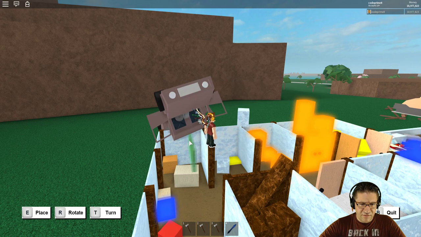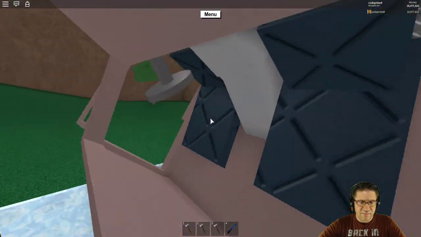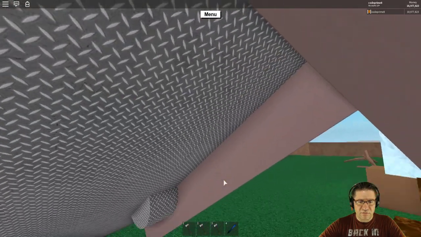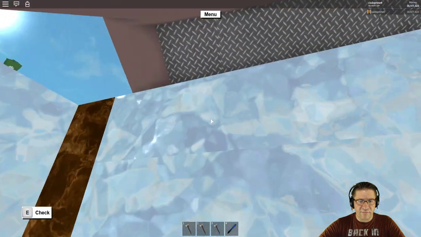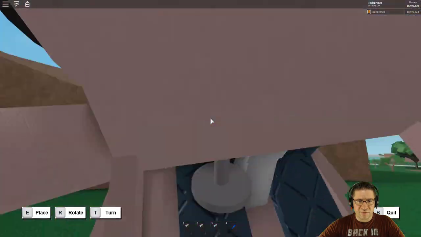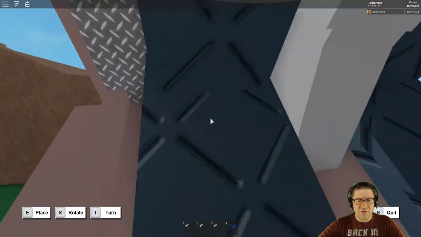Hold on, maybe if I... Hold on. Rotate. Oh, here. Let's do this. Let's just move and jump into the truck. Uh-oh, now I'm stuck. No. There we go. What if I just move this wall right here? Move. And then I'd like jump in the truck or something. Does it see the wall that's there? I wonder.